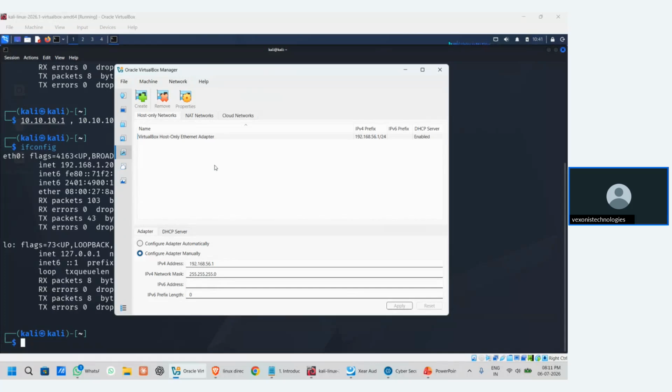After clicking on Network, here we need to go with NAT networks. Here a host-only network is already present, and we are able to see a 192 series, and here also a 192 series.